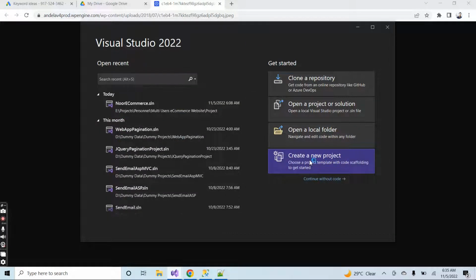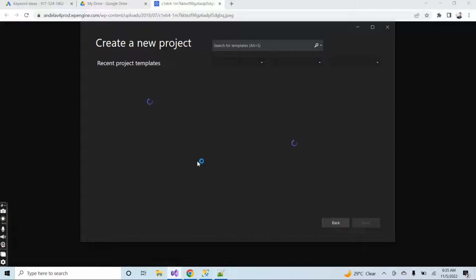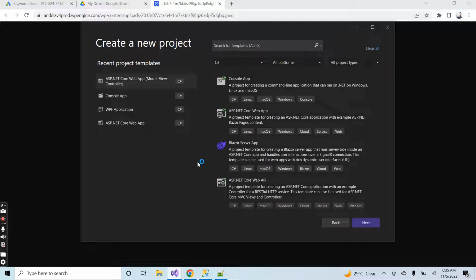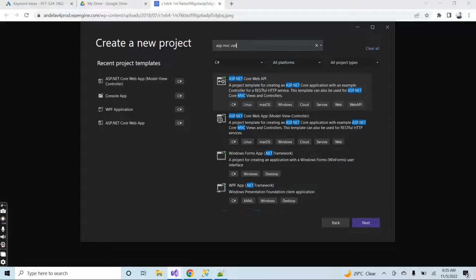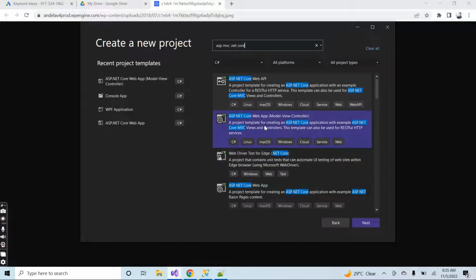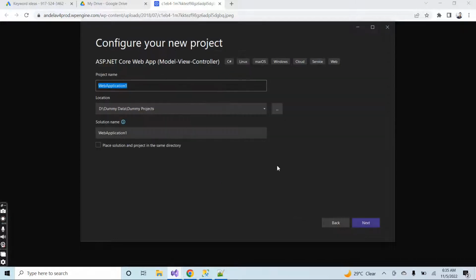Okay. Now I will create a new project. Here in the search box you have to type ASP.NET Core MVC and click on this template. Click on next, and here you have to give the name to your application.